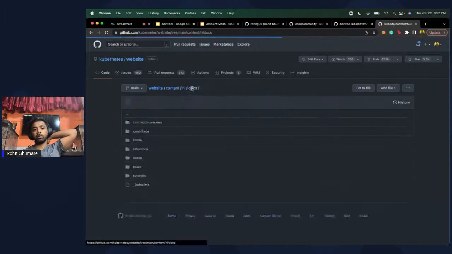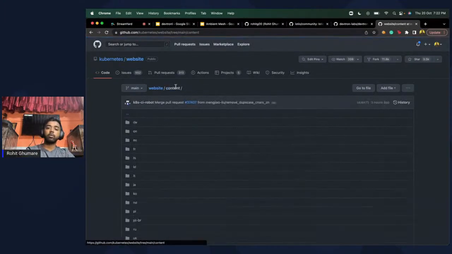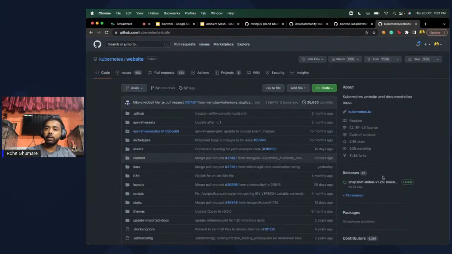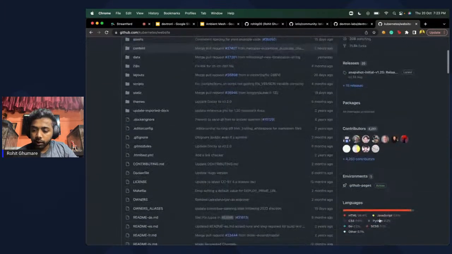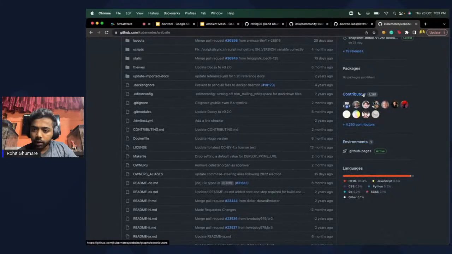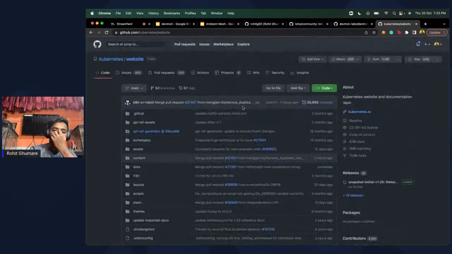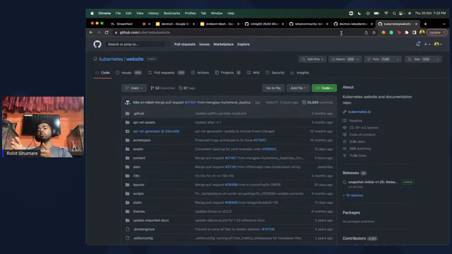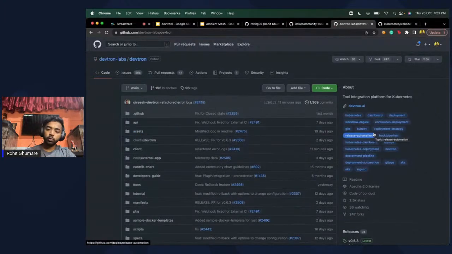So there are various students and people who are just learning. Kunal, if you don't know, he is also an intern at Devtron, I guess. I'm not sure, but yeah. As you see, there are numerous contributors, and in Hindi, when we check, there will be more Indian students also. So this is the thing which will help you get into remote jobs and open source.